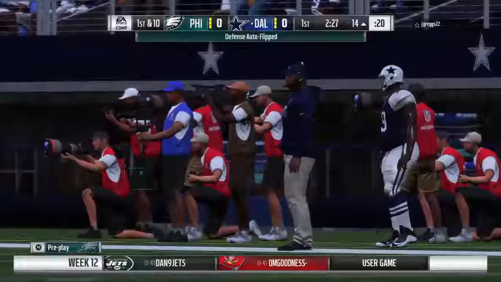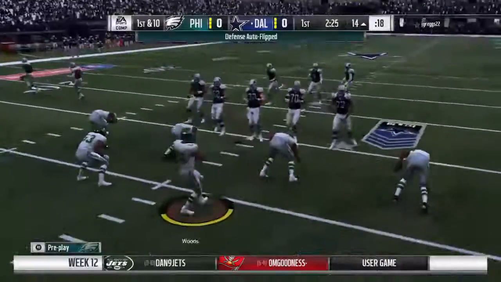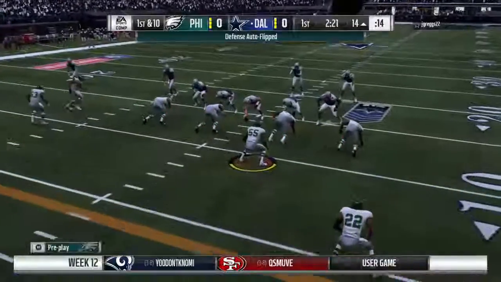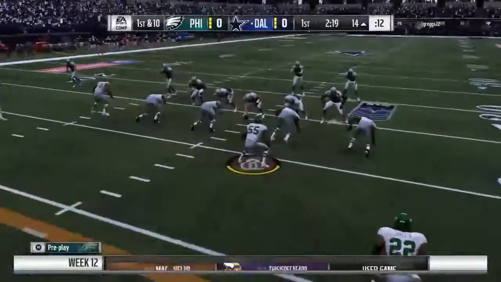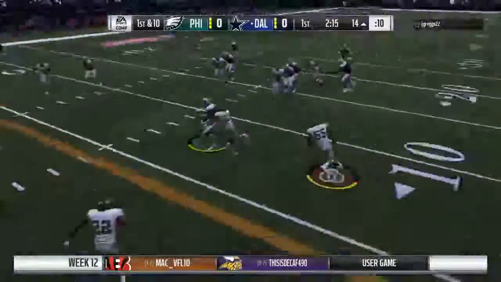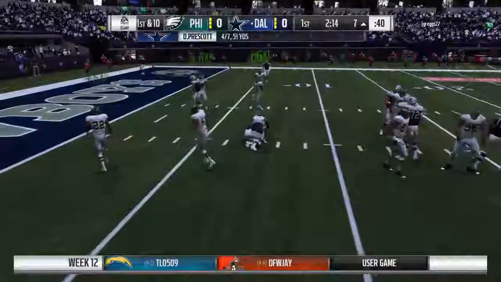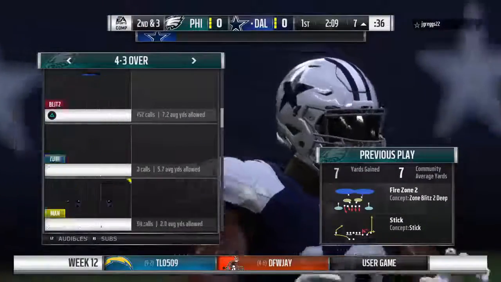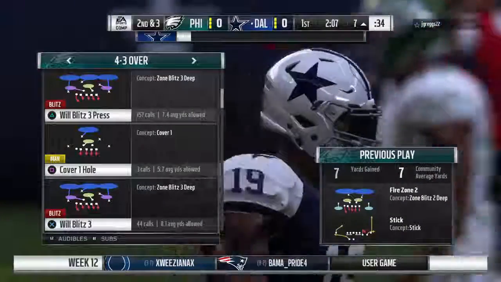A first opportunity in the red zone for the Cowboys. It's 1st and 10 at the 14. From the red zone now, Prescott. That is caught at the 7-yard line. And here he'll get it down to the 7. 7 yards, the pickup on the pitch and catch.